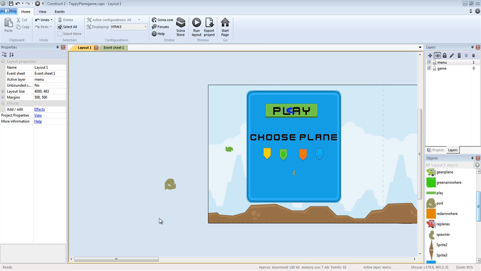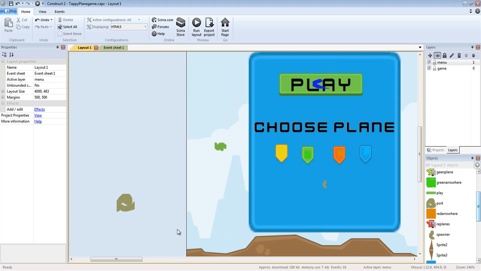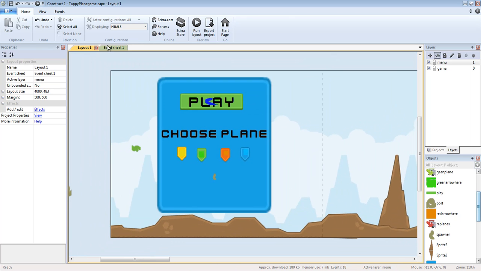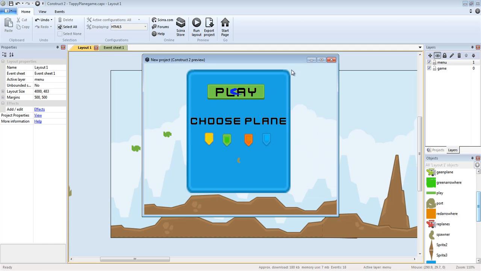And this is Tappy Plane. For those of you who know what it's made off of, you're probably laughing right now. This is for people who want to make and create video games similar to Flappy Bird. All the assets and all that stuff will be down below in the link. And hopefully, guys, you enjoyed the tutorial, or will enjoy the tutorial. So let's get straight to what we will be doing today.